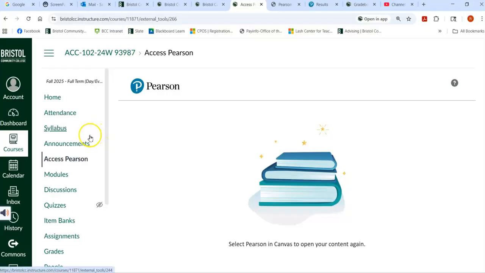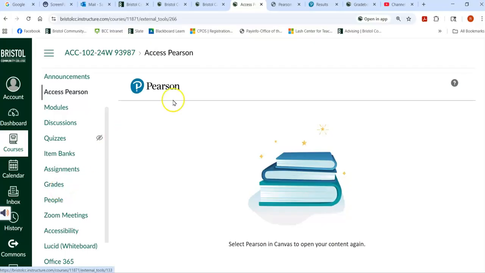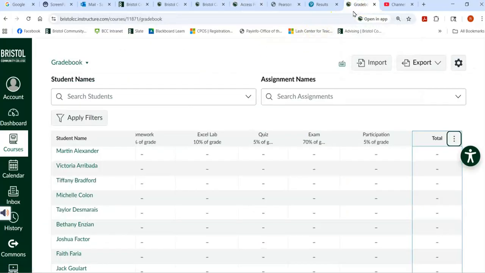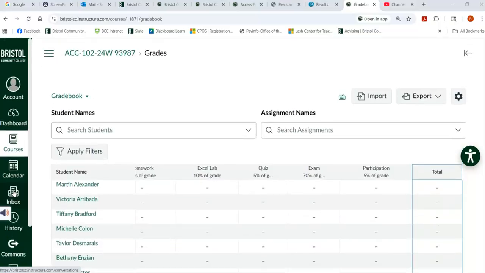So we're back into our Pearson page. If you go to grades, yours will look a little bit different, like I said, but there's a cumulative grade average, what it would look like for you. Also, you can go to the inbox if you want to message me. I usually get a notification from there, but again, that would be a good place to message me so I know which class you're coming from. And that's a brief overview of what we have for the course.